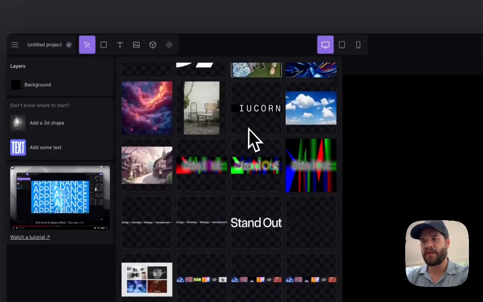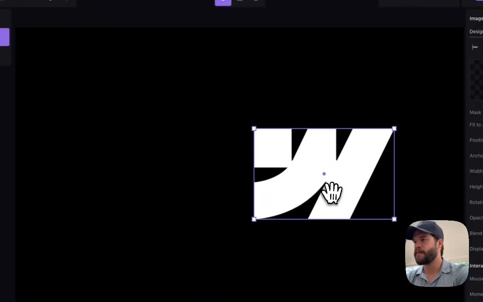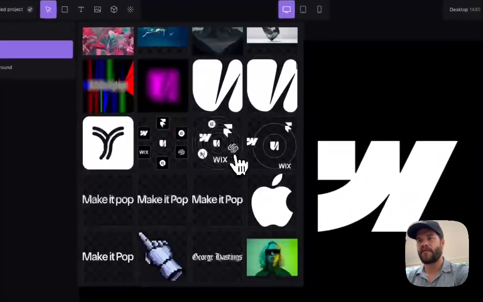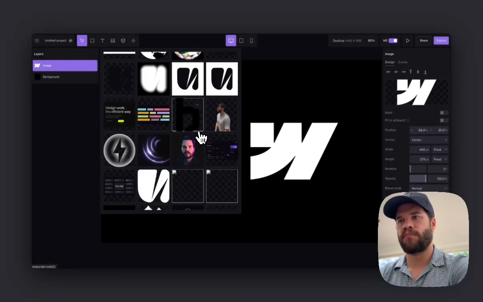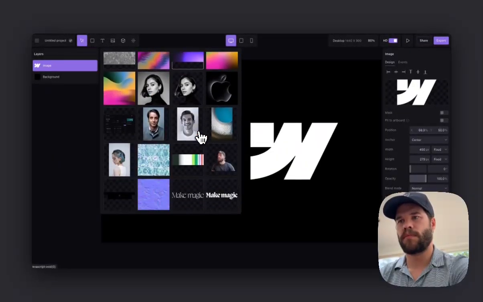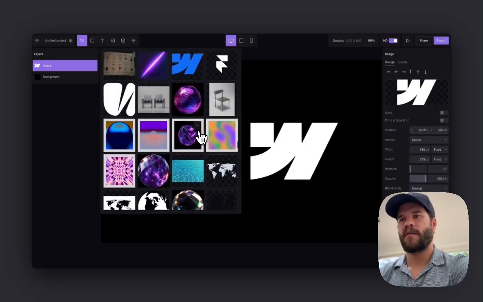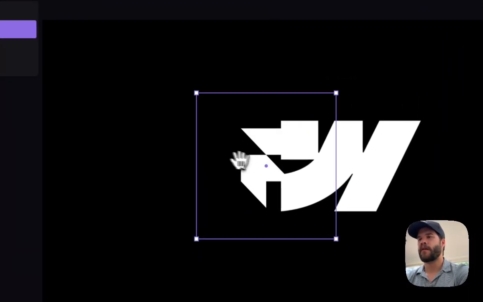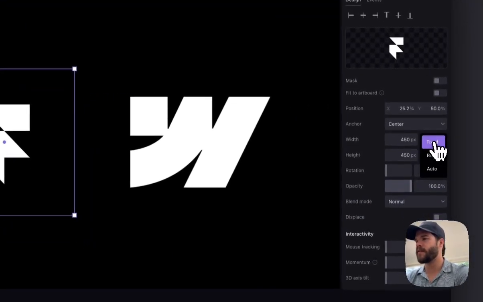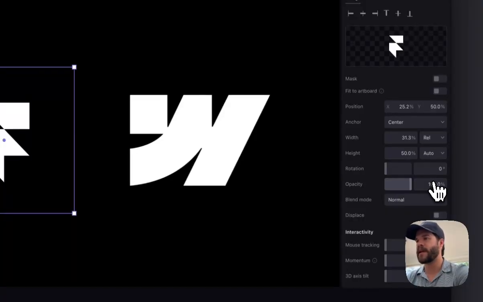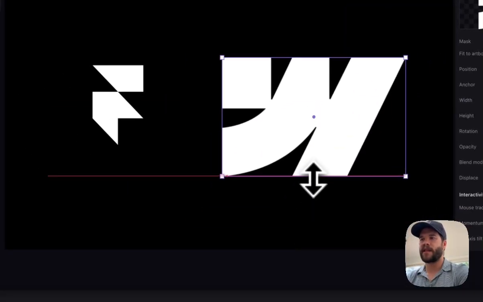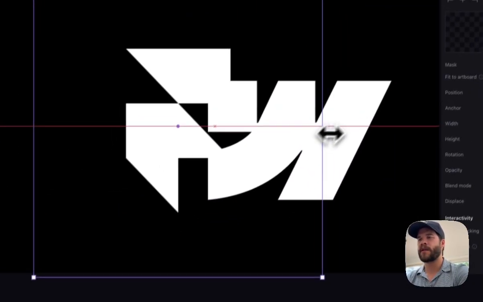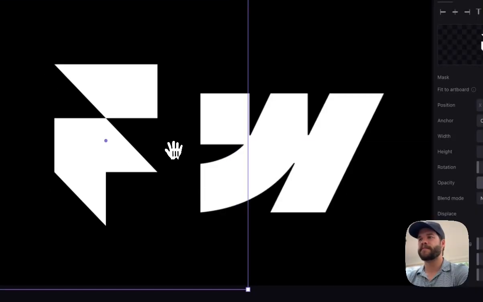These images are going to be pretty far back, I think, in my image library. Where's my framer image? Where is framer? There we go. All right, so each one of these is, again, we want to make it relative, and I'm going to make it auto for height. That's just so that we ensure that it always is kind of locked from an aspect ratio standpoint, and it will scale down nicely.